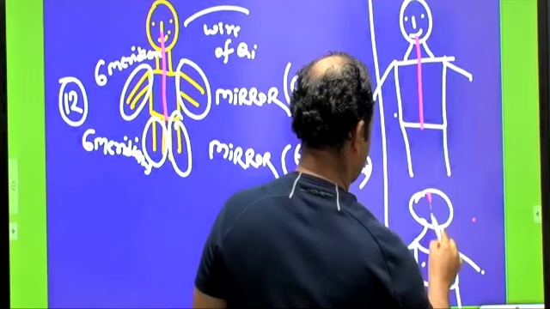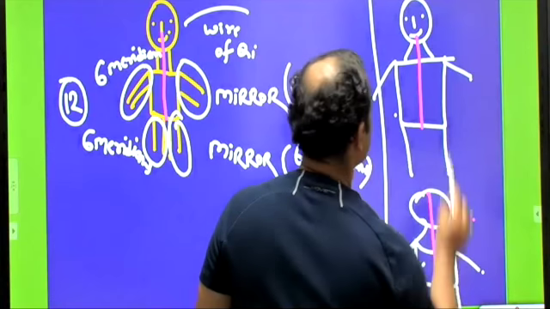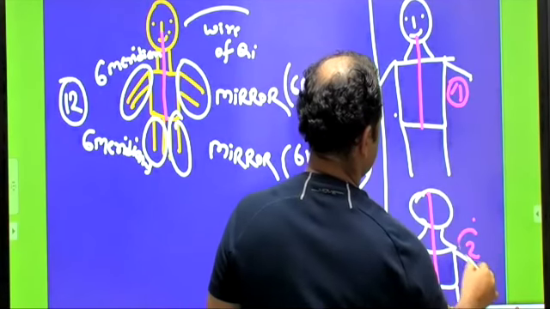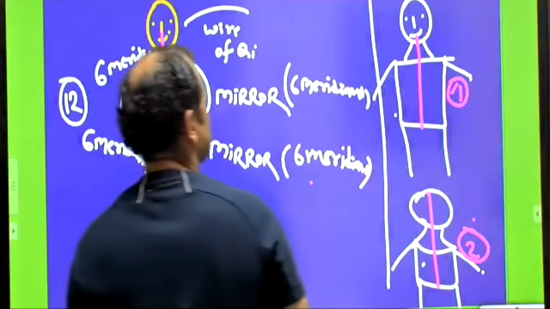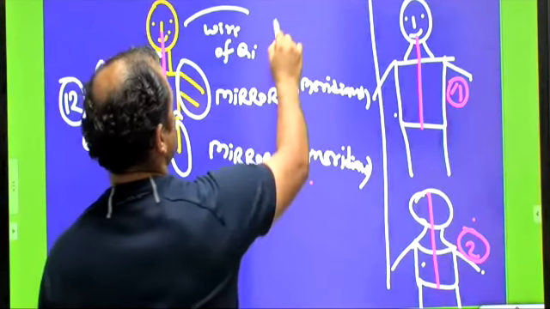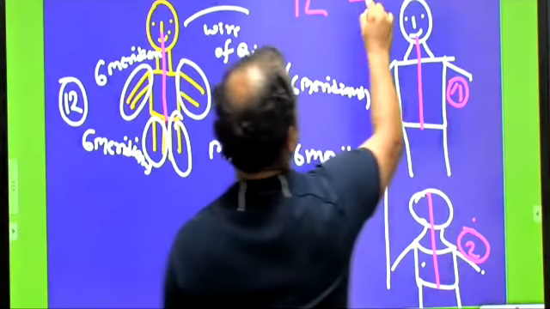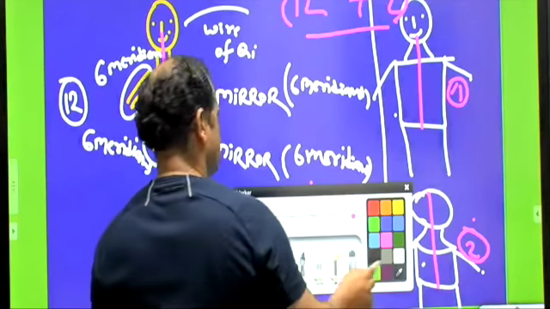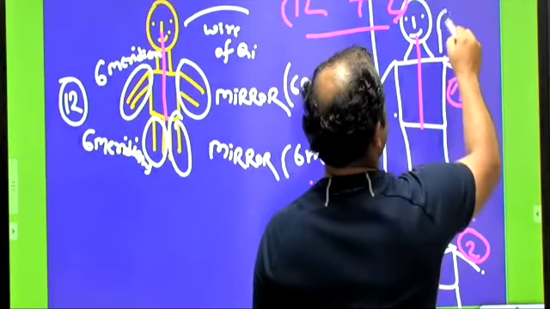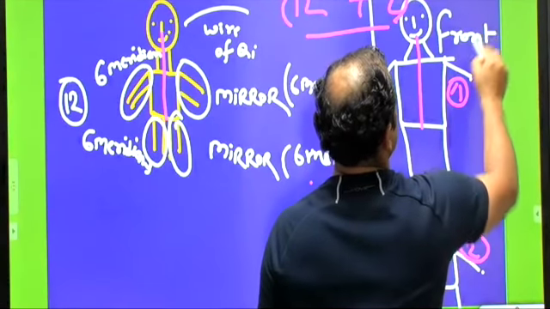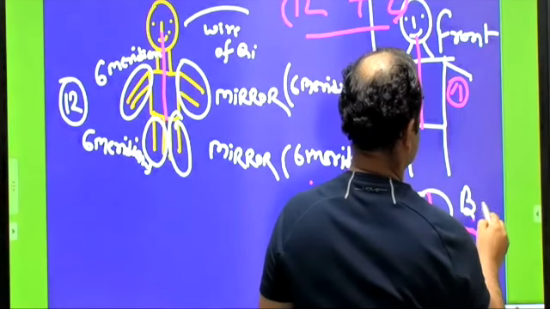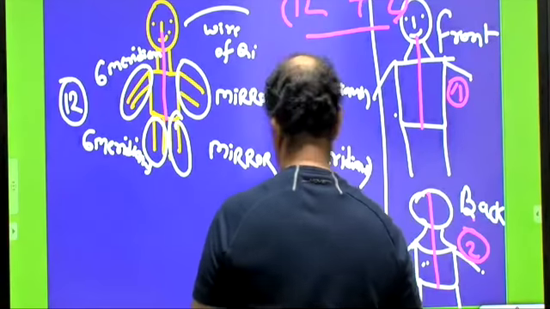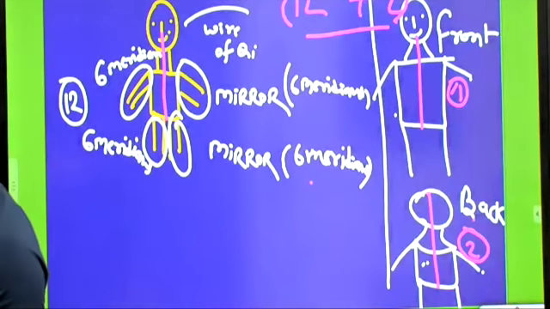This is the back central line. So this is the front central line and this is the back central line. These are the two meridians. So altogether we have to study 12 plus 2 meridians. If we study these 12 plus 2 meridians, which include the front central meridian and the back central meridian, then we can rectify any disease happening anywhere in the human body.